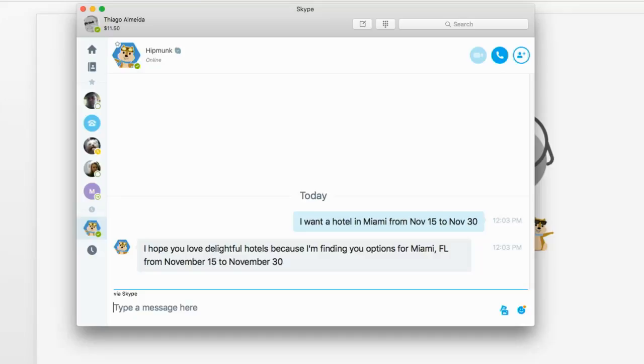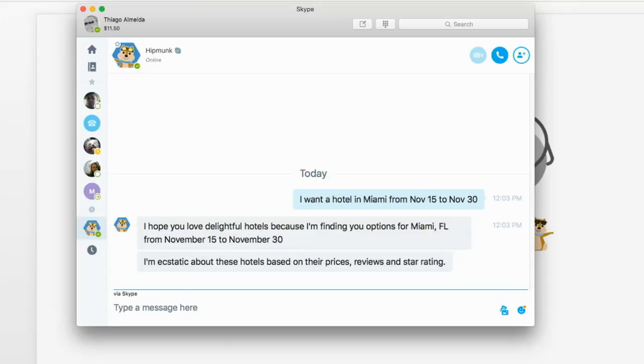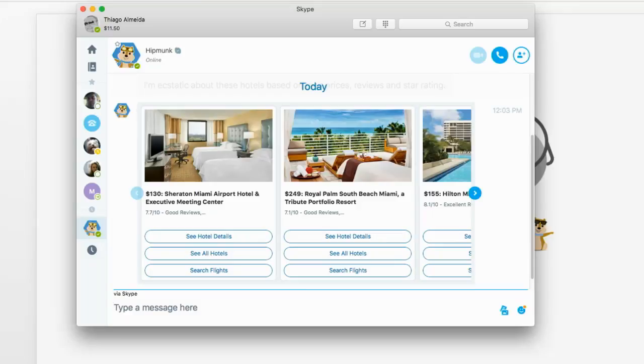And the interesting thing here is that it identifies the intent as find a hotel. There's no flights involved or anything, so it's find a hotel. And it finds two entities that are dates, one is the from date and the other the to date. So in LUIS, the language understanding model, you can say, I need two entities for this intent, and they're both meant to be dates. So it understands that and then goes back to the Hipmunk code and finds the best options for hotels for me.